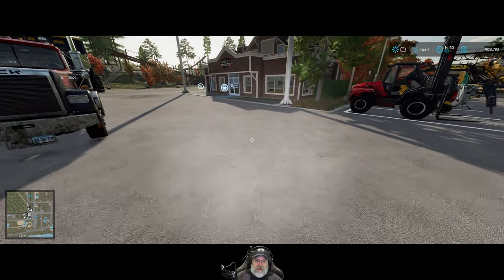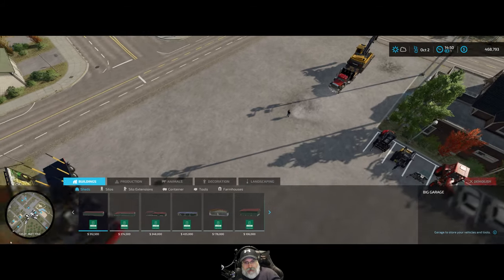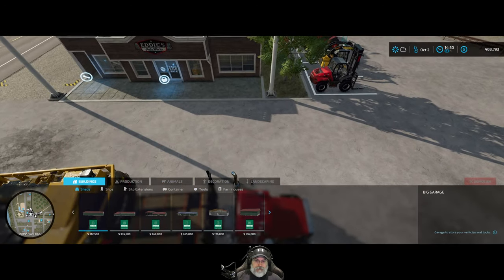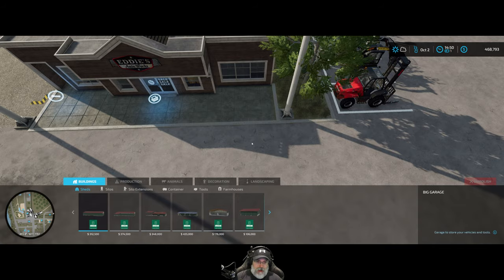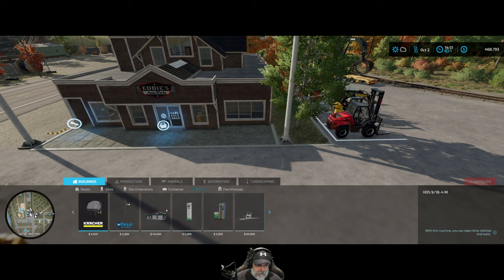Okay, so we're going to do some stuff before we get started with the actual planting. So I'm going to go into the build menu. And the store here is going to put out a pressure washer for us to wash our equipment. And basically what they're going to do is charge people to use it. So instead of me paying a little bit of money each time I use it, I'm going to pay for it first and then use it for free afterwards. So we're going to go to our steel pressure washer.